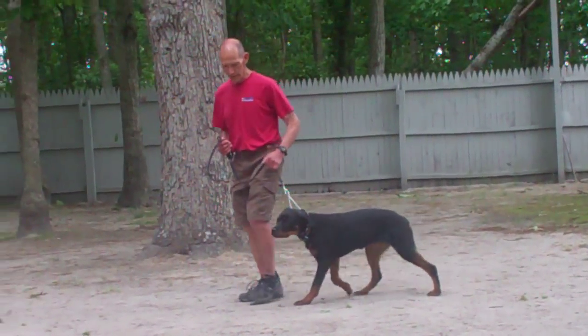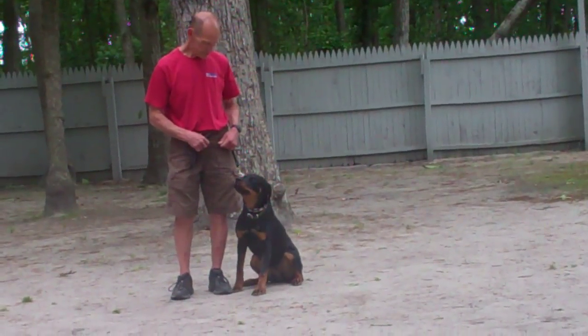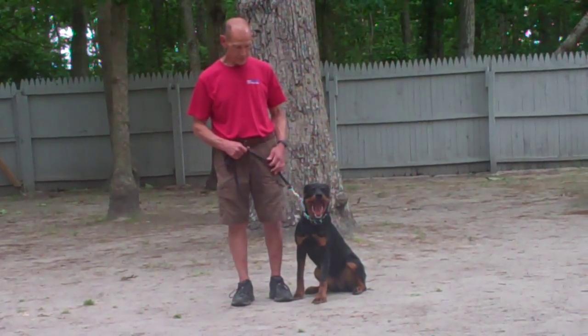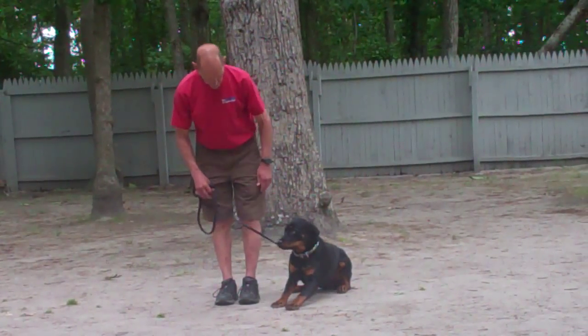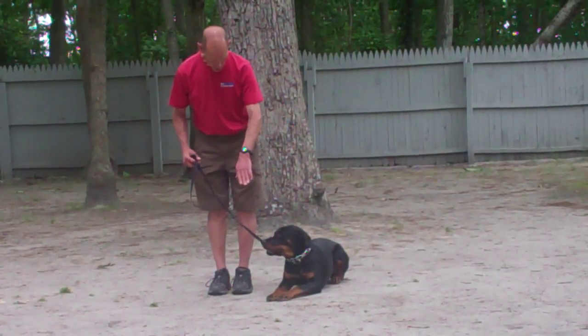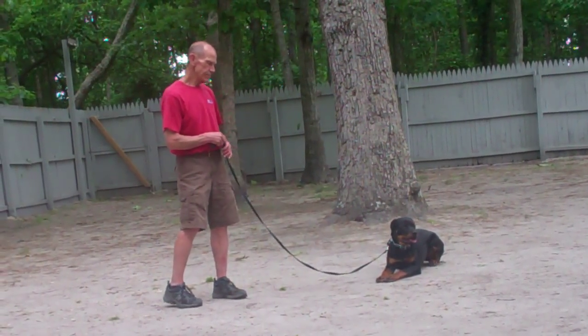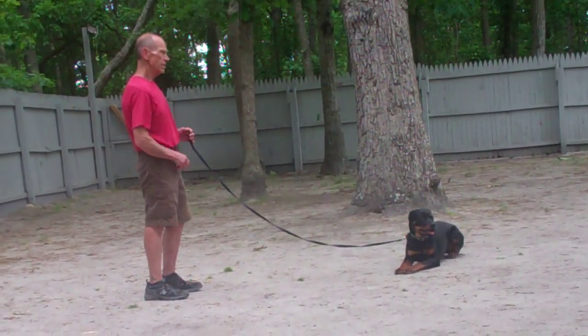Now the next command they're going to demonstrate is the first of our down commands, and it's down from a heel position. Again, use the open flat of your left palm, but this time straight down towards the ground, and the one-word command to down. Then give that stay command again and walk out to the end of the leash. And with the down stay, she should remain laying down and should not break.